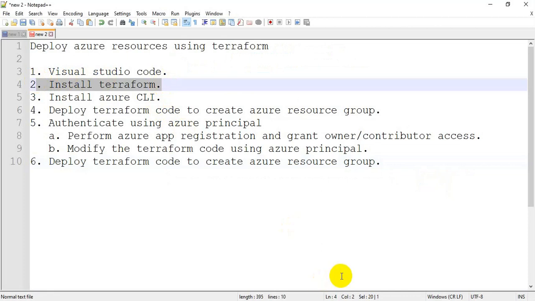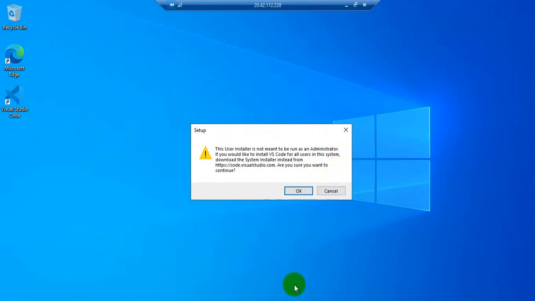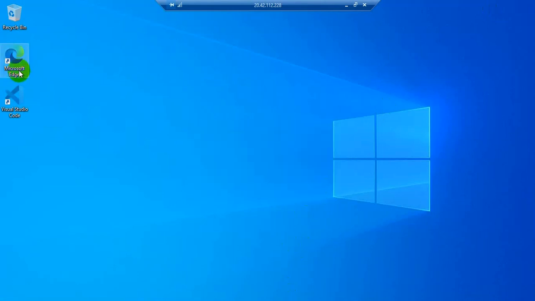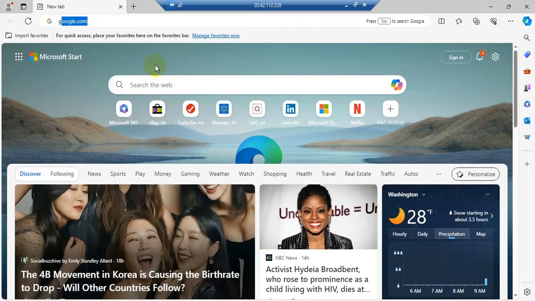So the second step is we have to download the Terraform exe file, then set up the environment variable in order to set up Terraform for my Visual Studio Code on the Windows 10 machine.